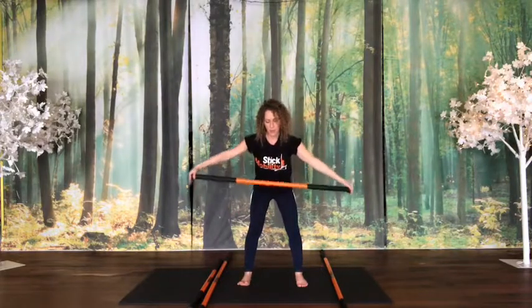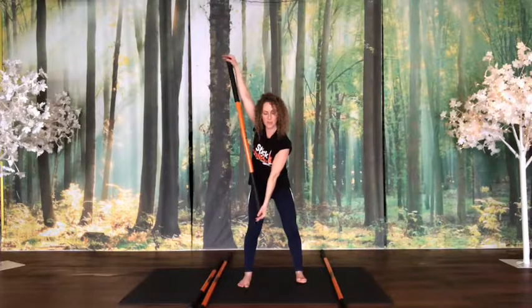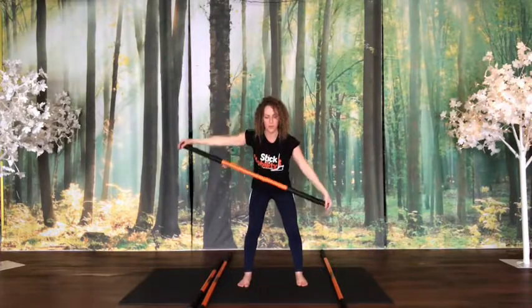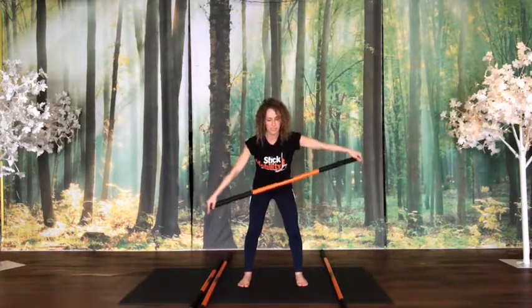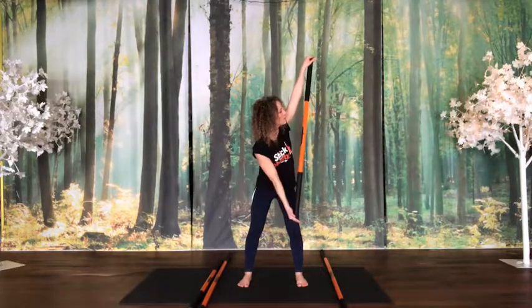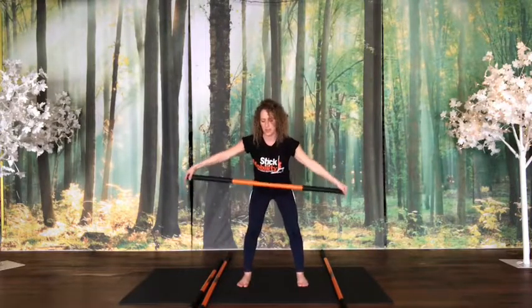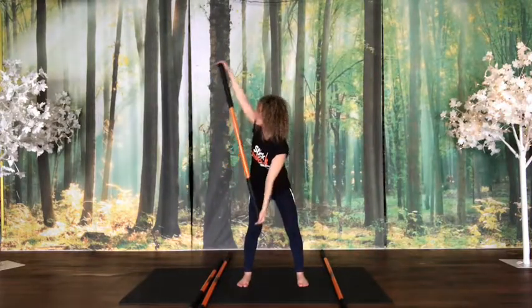And this time we're going to add the neck and allow the neck and head to follow that pathway from the thoracic. So as you take that stick to the right, let your eyes follow along. Breathing in back through center, and then as you exhale, let the eyes follow along.